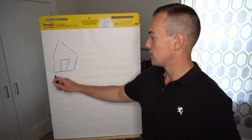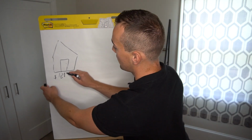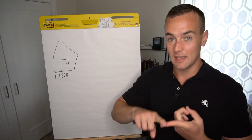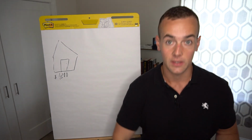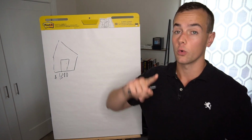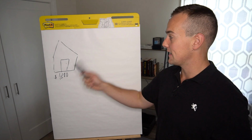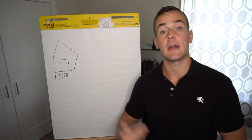and let's say maybe their mortgage is around $1,800 per month on average, something like that, for a decent home, depending on how much money that you spend. Well, the problem with that single family house is that there is absolutely zero income potential from that home because you're the only one who can live there. Second of all, because of that reason, there are no tax benefits or write-offs or anything like that associated with that home. That is why most people would say a single family residence like this is a total liability, meaning it takes money out of your pocket.